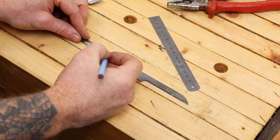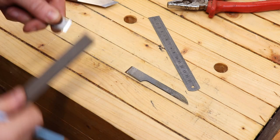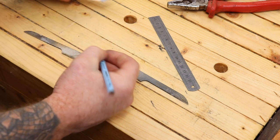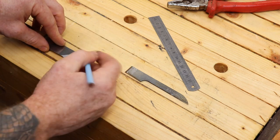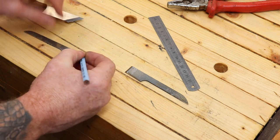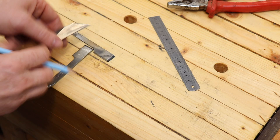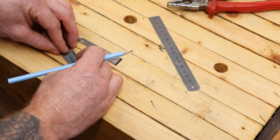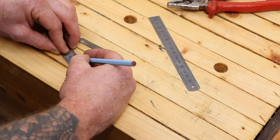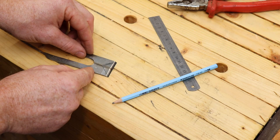Next thing is to cut our blade angle. I have no idea how far back the tempering goes — but yes, it seems like it's tempered back far enough, so we should be good. I'm just going to mark the angle of my blade from this corner — hopefully you can see that. That's the angle I want, a rough cut on both of these knives. That's going to be the angle of my cut for the two knives.